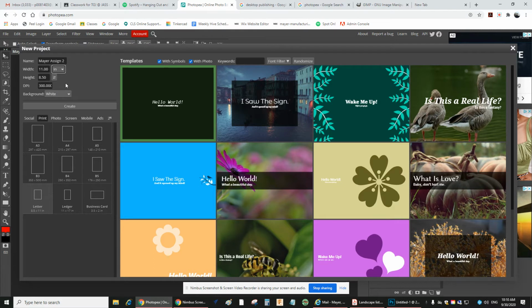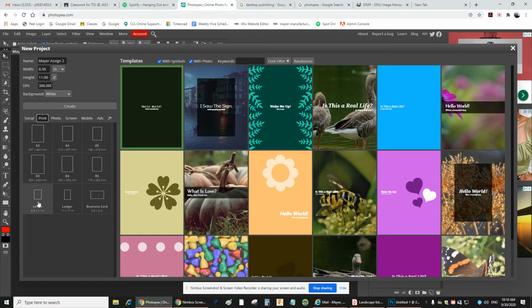Down here, again, like the original Photoshop software, you can pick different types of projects you want to do. For now, I want you to do a print one. We're not doing anything else. There's other options, and if you're interested, you can poke around in there. But I'm going to go with print. And because we use 8.5 by 11, that common printer size for paper, to start the first project, I'm going to go there. There are different templates here.